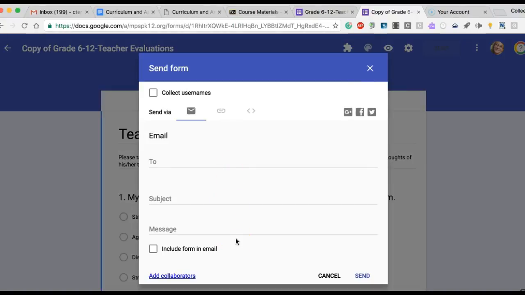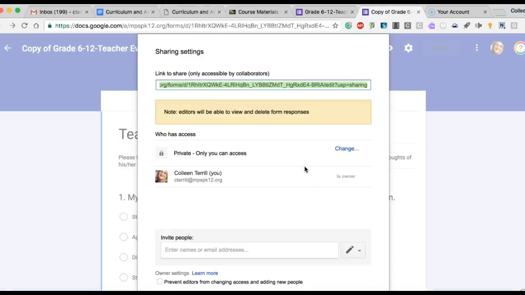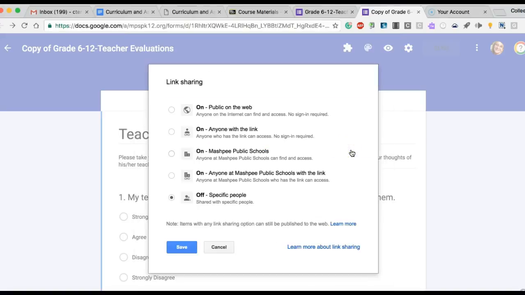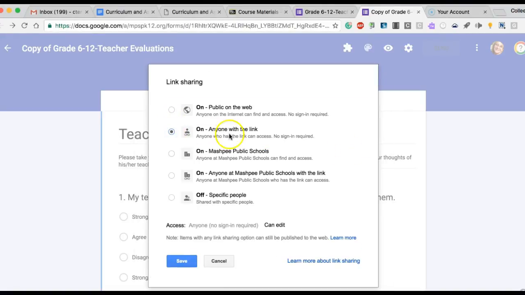Send is where you're going to add collaborators. This is where other people could work on the same form, but it's also important to change it so that students can have access. So right now it says private, only you can access. You click blue change. Best one is here, anyone with the link. That way it's not public where it can be searched on the web.